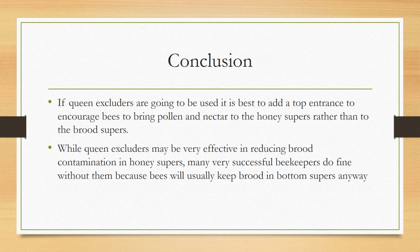So in conclusion, if queen excluders are going to be used, it's best to add a top entrance to encourage bees to bring pollen and nectar into the honey supers rather than brood supers. And while queen excluders may be very effective in reducing brood contamination in honey, many successful beekeepers do fine without them because bees will usually keep brood in the bottom supers anyways.